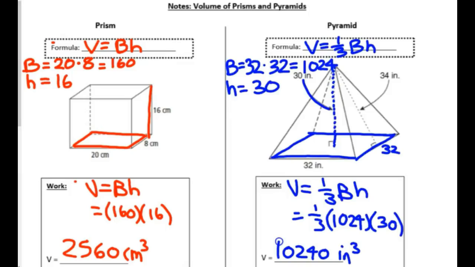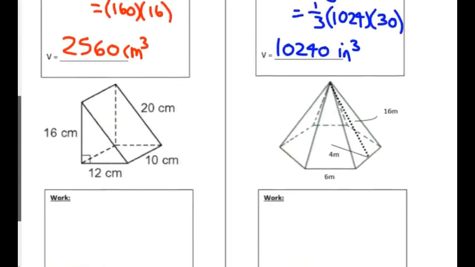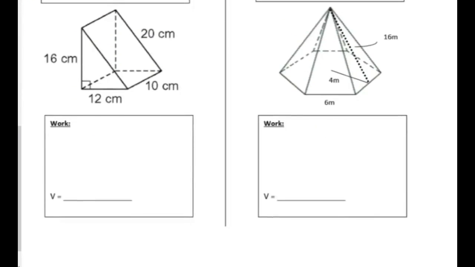We got 2 more to do. All right. So, are we good on the first 2 examples? Okay. The next 2 are a little trickier, but we can do them. Okay. So, moving it down. If you need the first 2, you can come back to it. All right. So, why would this one be kind of tricky? What do you think?